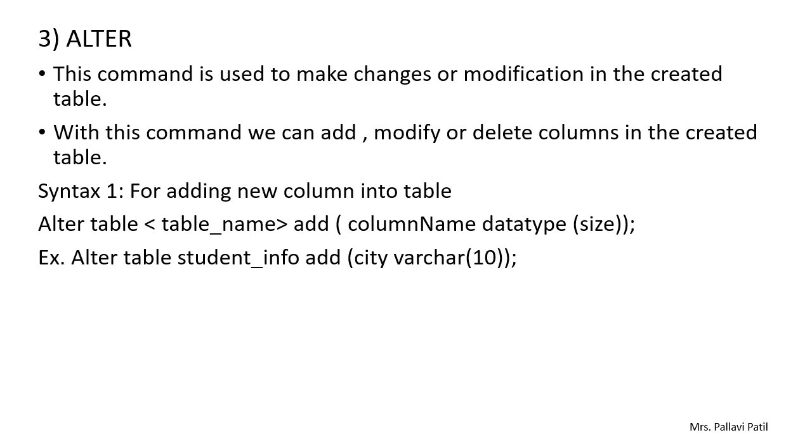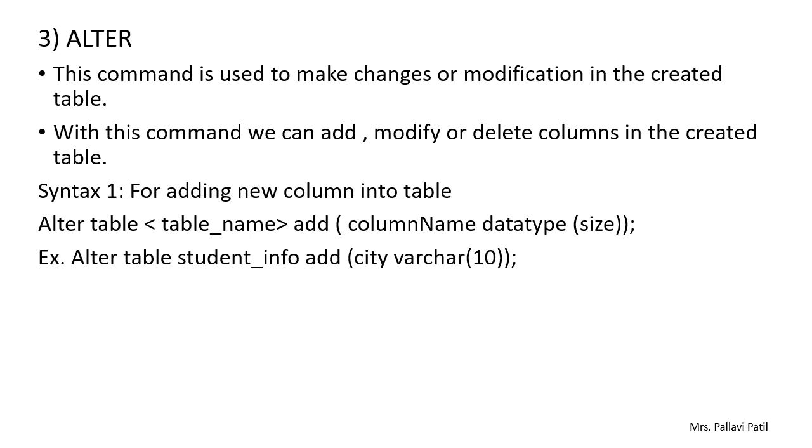So the very first syntax is for adding a new column into the table. The syntax is alter table, then table name, then you have to write the keyword add, then whichever column you need to add, just write the column name, then the data type and size of that column. So here an example is given. We have prepared the table student info. Suppose in that table I want to add a new column city.